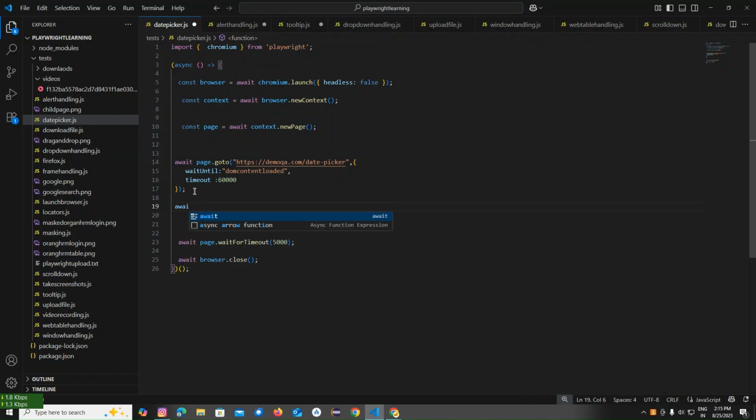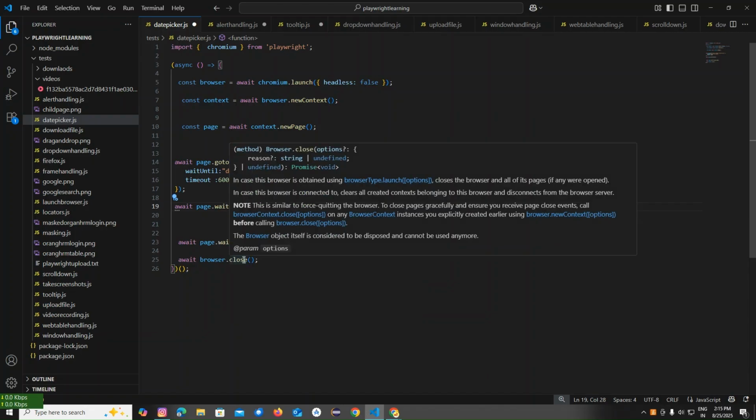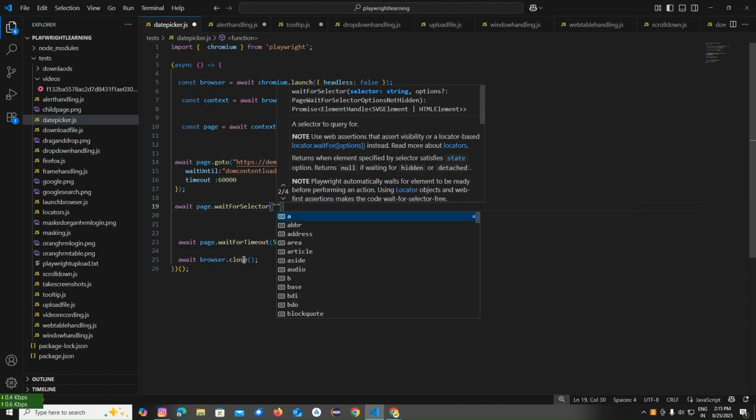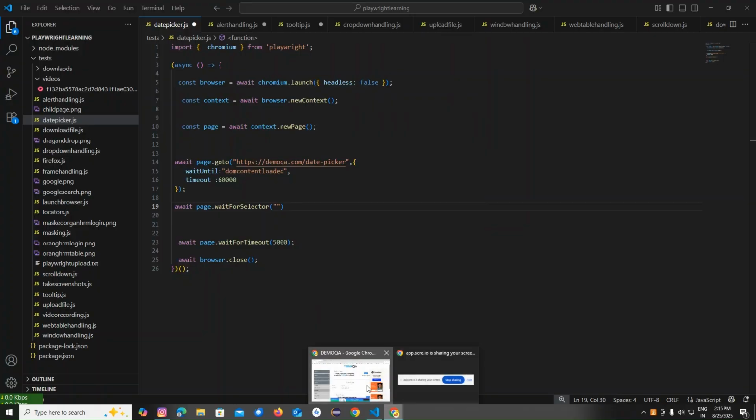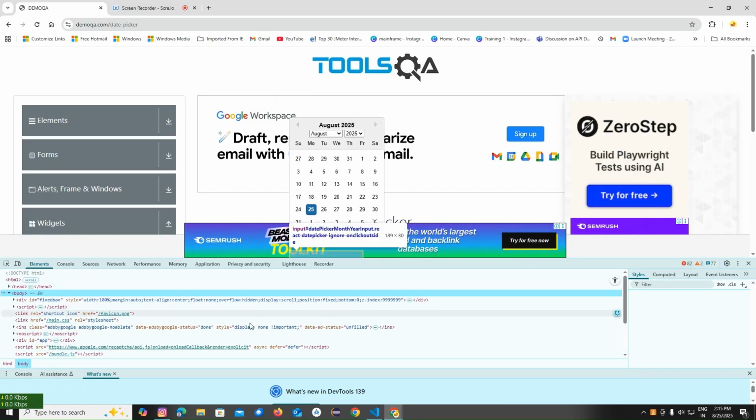Then I give await page dot waitForSelector, and I'm going to use double quotes. Now I'm going to locate the element, so I inspect it.